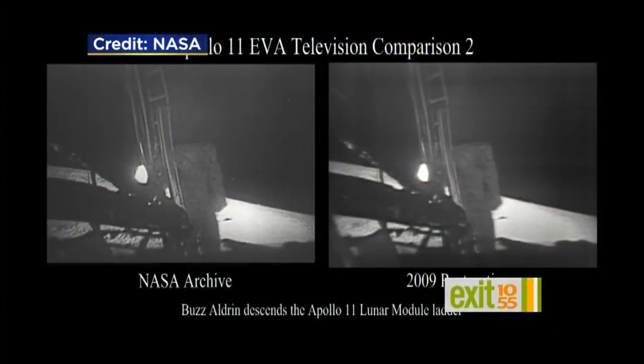So, 48 years ago — what were your thoughts when we recently observed the anniversary? Did you go back to that day? I relived it a bit. Going to the Cradle of Aviation, where I volunteer, makes me relive the 60s every time I'm there. Because the Lunar Module that first landed on the moon with the astronauts is on display at the Cradle of Aviation Museum in Garden City. Isn't that right? That's correct.